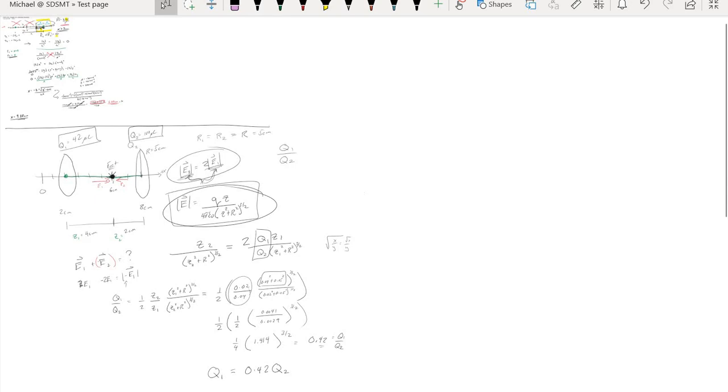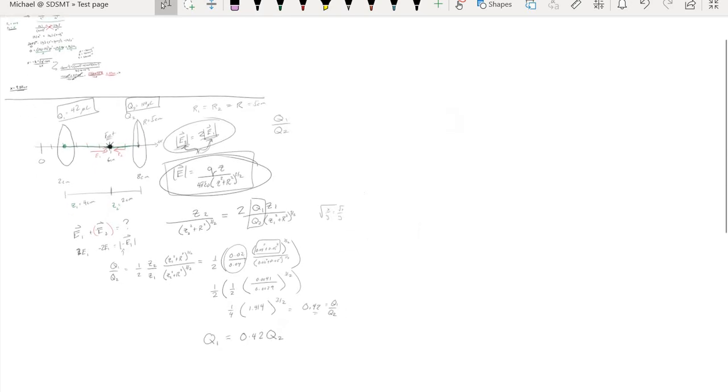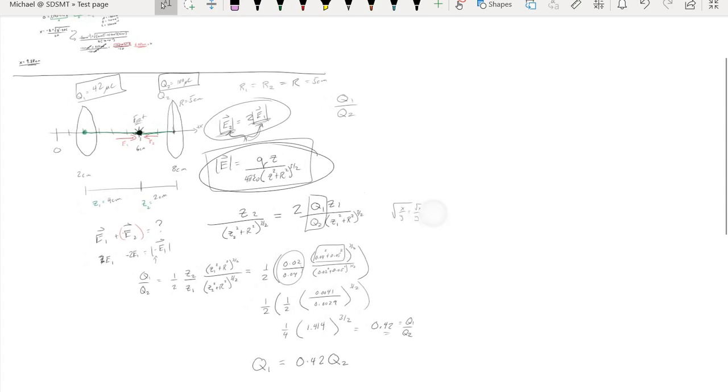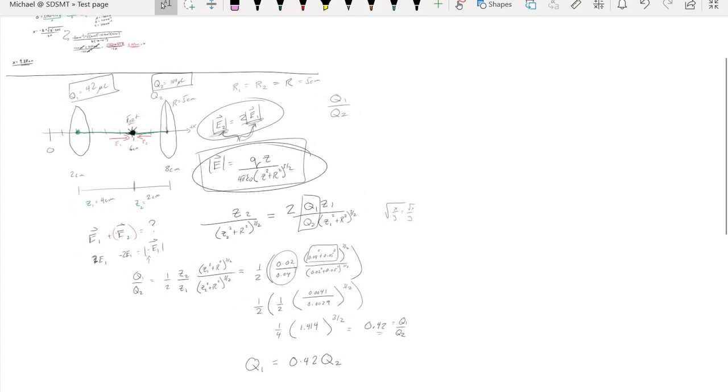Alright, so those are the two example problems that I wanted to show for this electric field material. Obviously there are a lot of other field expressions that you could go with. Remember, there's the line of charge, the disk, there's the dipole. So it's going to be very important that as you go through your homework assignments and any quizzes or tests that you're grabbing the right equation for the situation at hand.